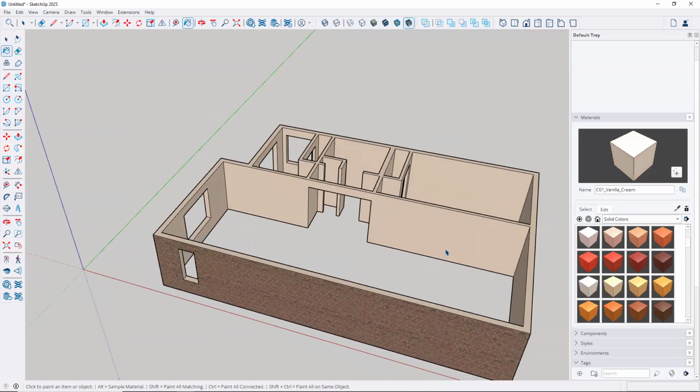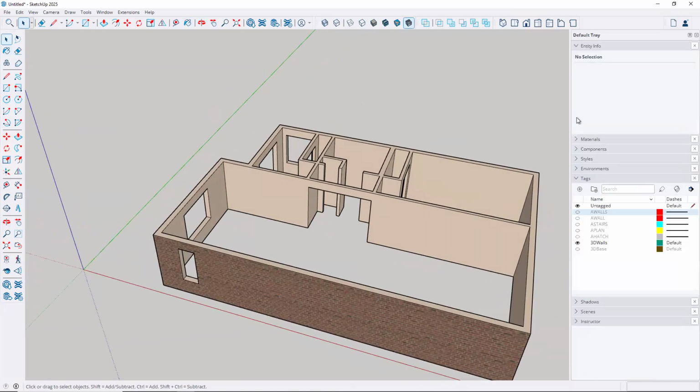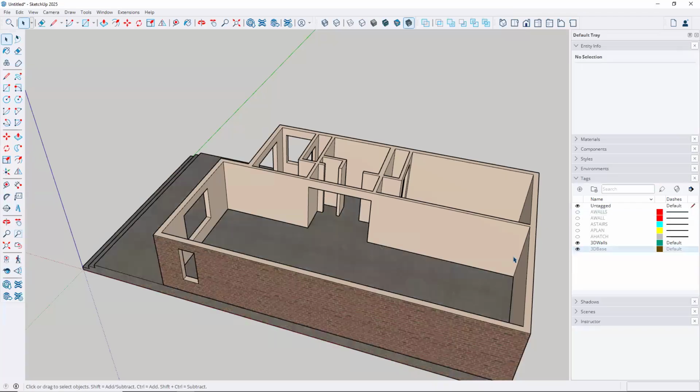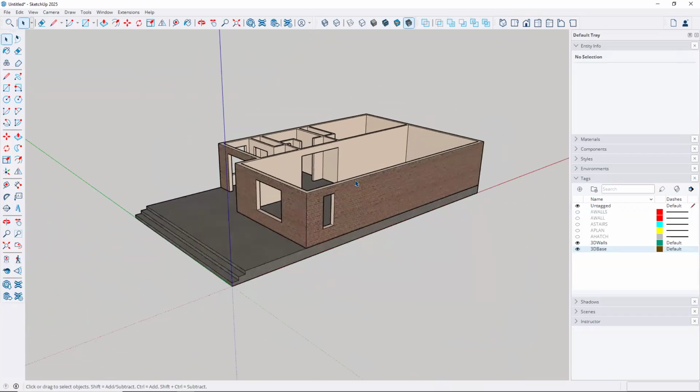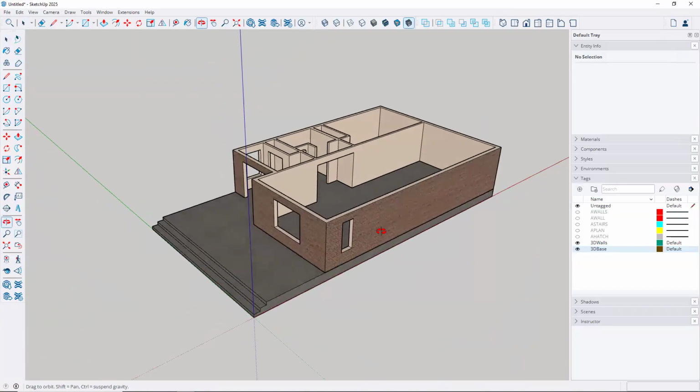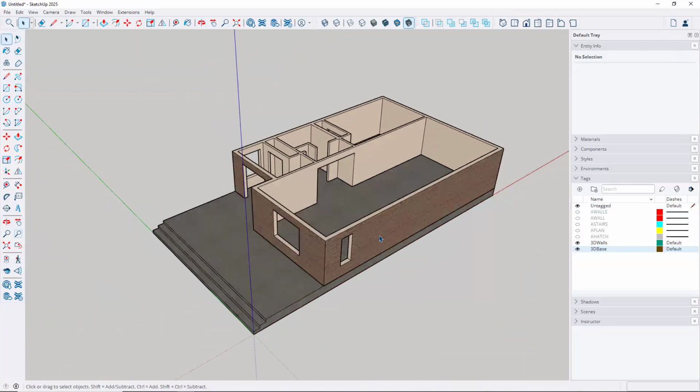Okay, tap the space bar. I'm going to collapse my materials, and then I'm going to turn on my two tags here that are 3D based. And this is the start of the model. This is your building. There's more to add. And if you find that you want to make some changes here that are different from what you have on your AutoCAD drawing, that's fine. You can always go back and modify the AutoCAD drawing.